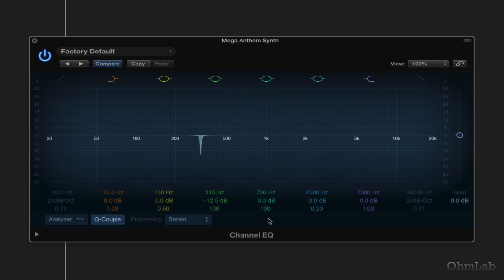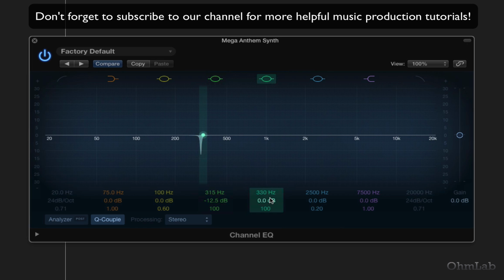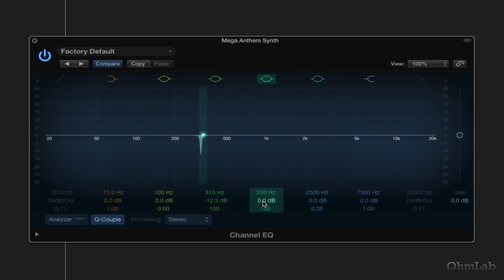Remember, increase your bandwidth, and we're going to sweep for something that's a little bit more noticeable this time. Okay, once you get up into this mid-range in here, there's all sorts of stuff happening, and it's a matter of doing this again and again and again until you feel comfortable knowing the difference between enriched harmonics versus something that's truly resonant and nasty. And don't forget that resonance adds to the character and interest of sound in general, so you don't want to eliminate all of it, just enough of it.